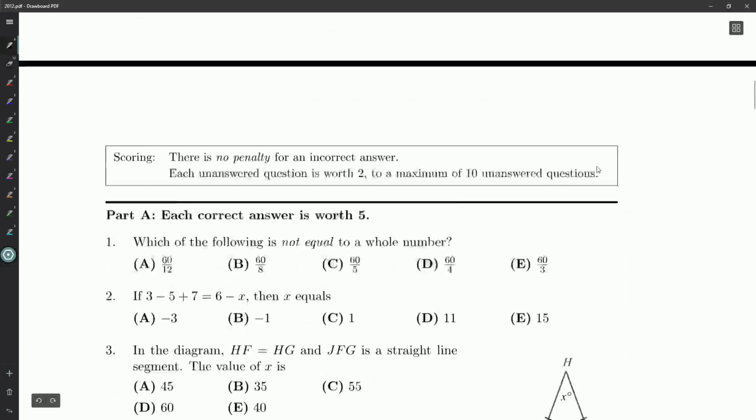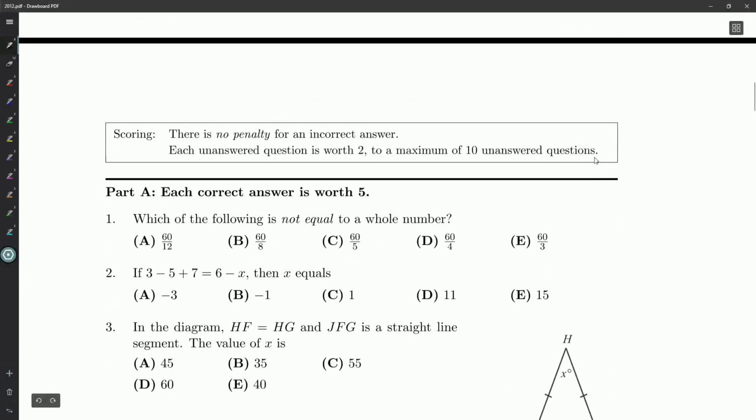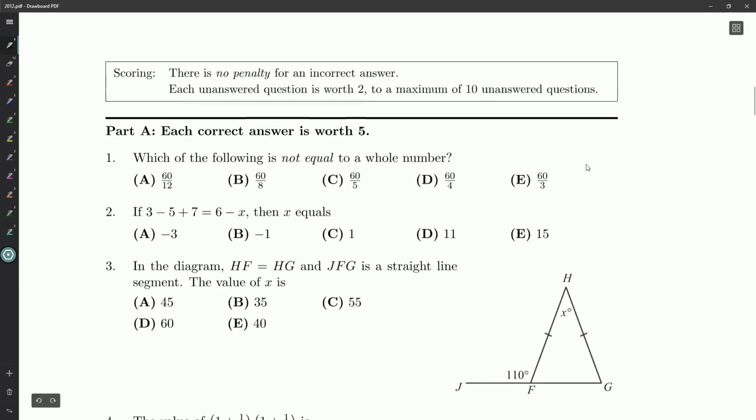So we're just going to go one question per video. We'll start off with question number 1, and the next video question 2, and so on, all the way up to our very last question, which will be question 25, usually the very hardest question on the paper. But we got to get through the easy stuff before we can get through the hard stuff. So here we go. Question number 1.